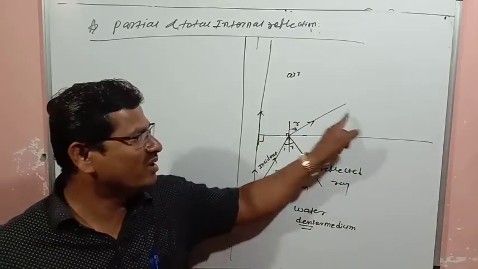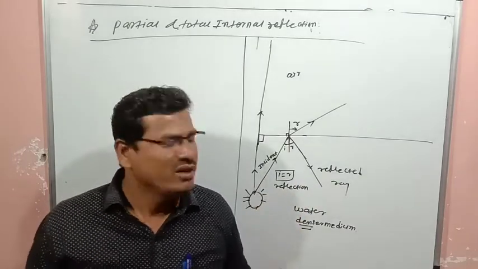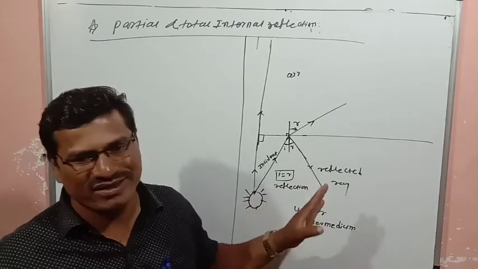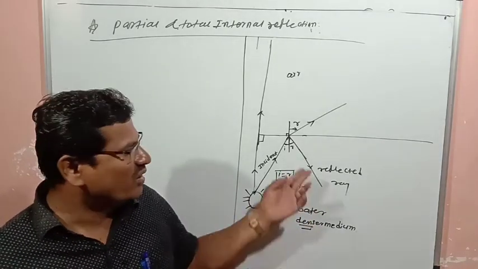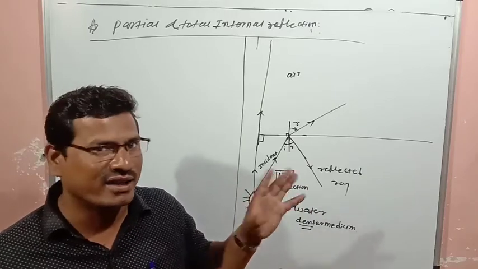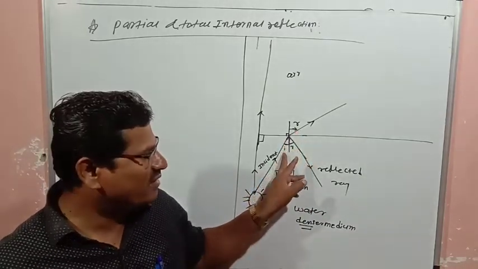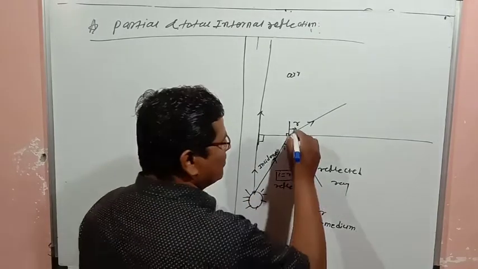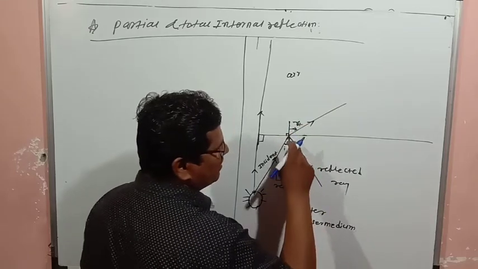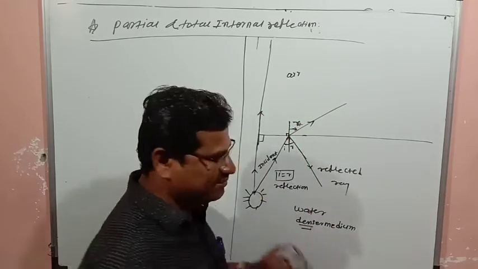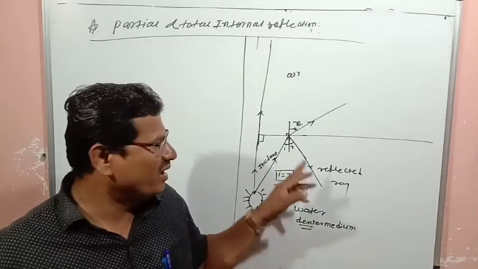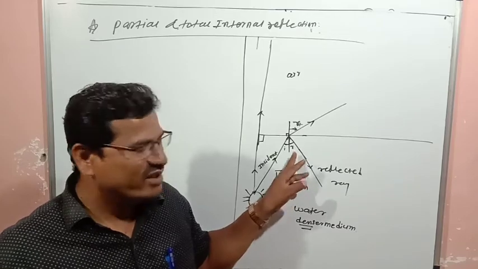So when light passes from denser medium to the rarer medium, it bends away from normal. This one is the normal, it will bend away from normal. Next thing is the angle of incidence I is smaller and angle of refraction, angle R is larger here. R is larger, I is smaller. This angle is, suppose, RF, angle of refraction you can take. Here two angles are there, R and R, that's why we can write RF. And this one, angle of reflection.